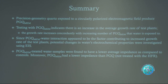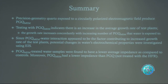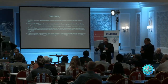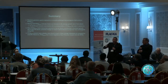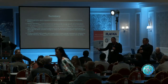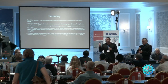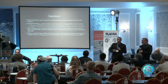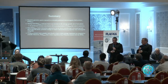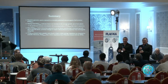One of the examples I like to give on why quartz would interact with or have an effect on water: if you think about the Earth, which is one of the most biohospitable places we know of, the surface is 70% water, and the crust is 90% silicate minerals or quartz. And so maybe it's coincidence that you get a lot of water together over quartz or silicate minerals, and you get a thriving environment for life. It might be coincidental. I find it very suggestive, though.